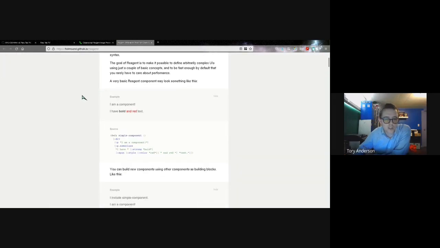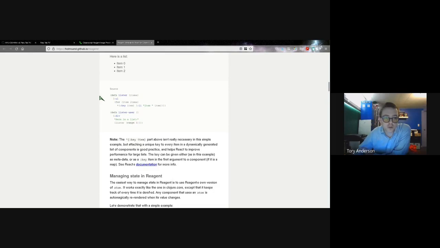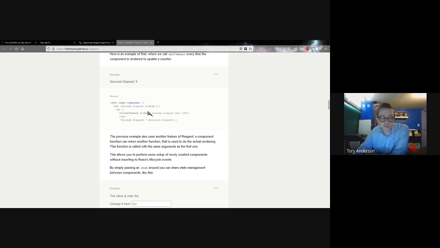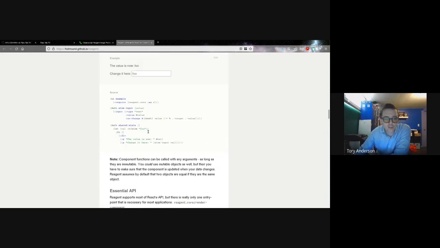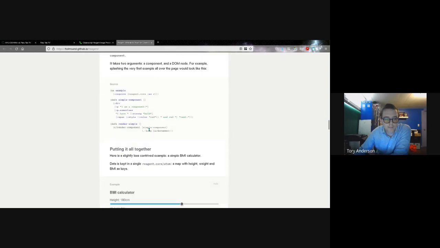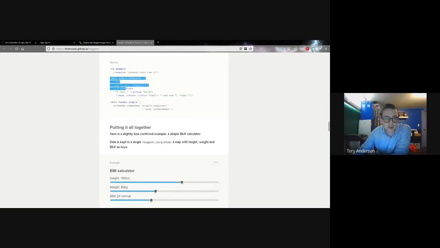So Reagent provides a number of things that usually you don't need to know about, but it does have different forms that we mentioned. So these are its terms, not JavaScript or React terms. In summary, Form 1 is what you use the vast majority of the time. It's like what I have on the screen right here, where actually that's the type 2. So here's a Form 1. All it does is return a vector. The vector may have some more stuff in it, but that's all it is. That's a Form 1.